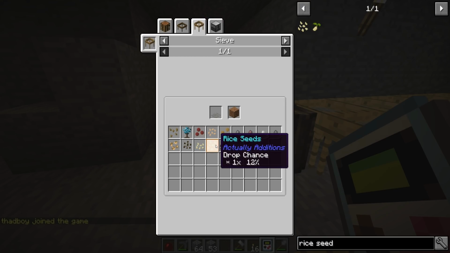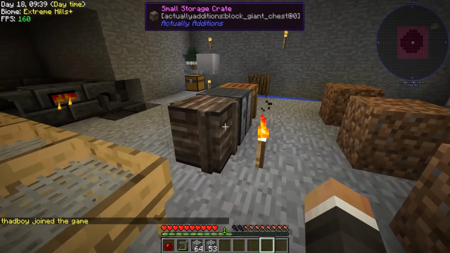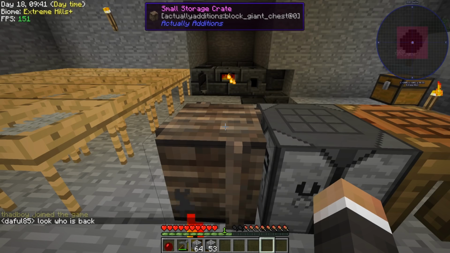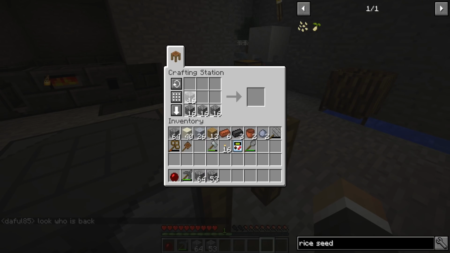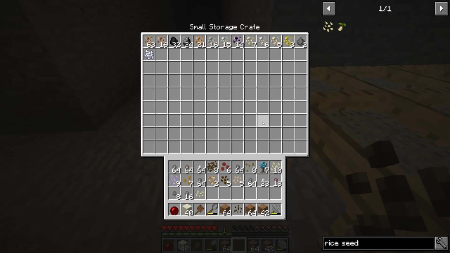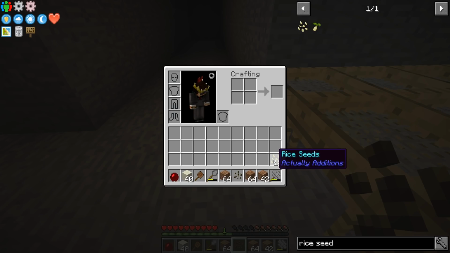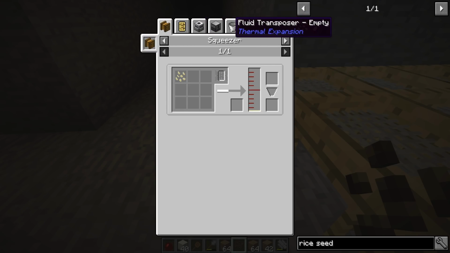We can get rice seeds by sifting dirt, just the same way that we get the other seeds. So you know what? Sure. Let's sift a bit of dirt, and let's see if we can't get sugarcane and rice up and running, because that seems like it could be quite useful, right? All right, so what? Oh my goodness, we got so much stuff. We got a lot of rice seeds and a lot of sugarcane seeds. We actually got so much more than I was expecting. So, is rice grown on water? Like, how does this work?